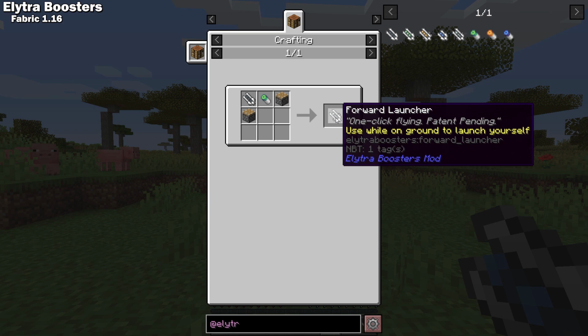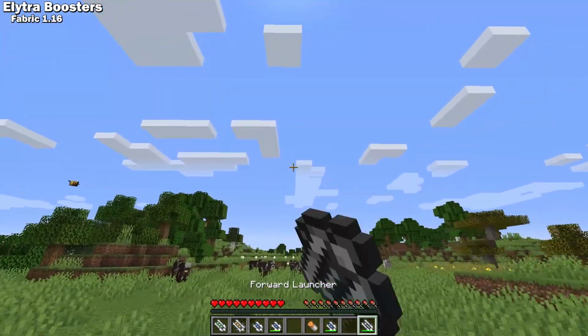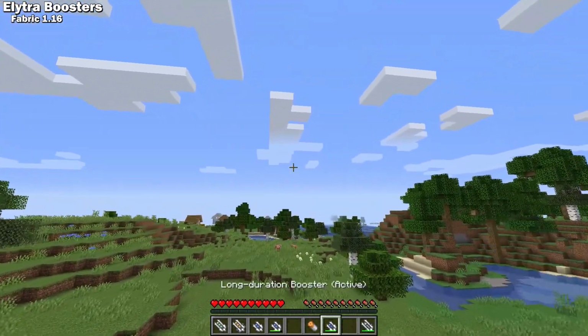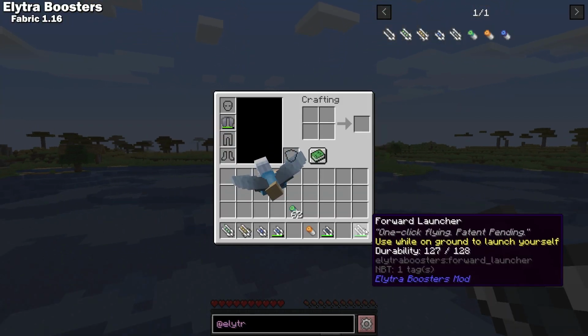This mod also adds the forward launcher that you can use to launch yourself off the ground. I remember when it used to be hard to take off with Elytra, but they fixed that in Minecraft now. I'm not sure how handy this would be. I don't think I would ever use it, but it's pretty cool. Some people might like it.